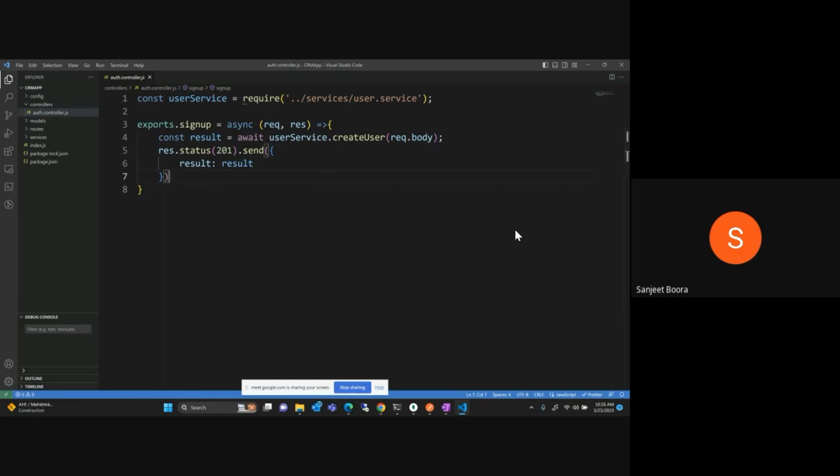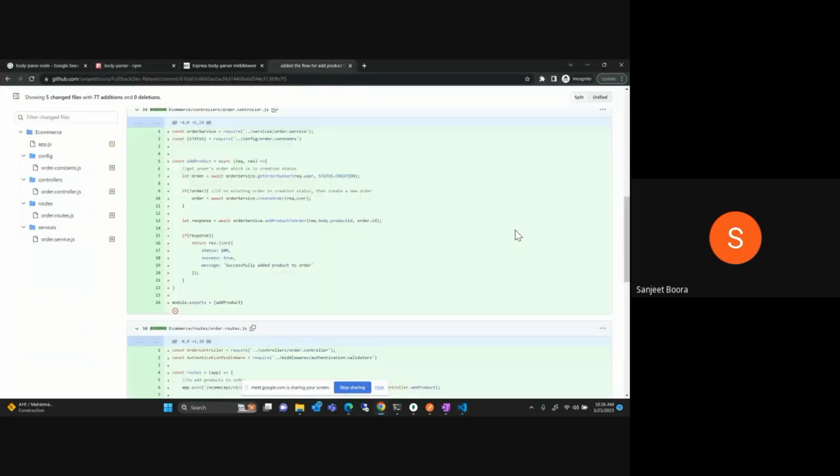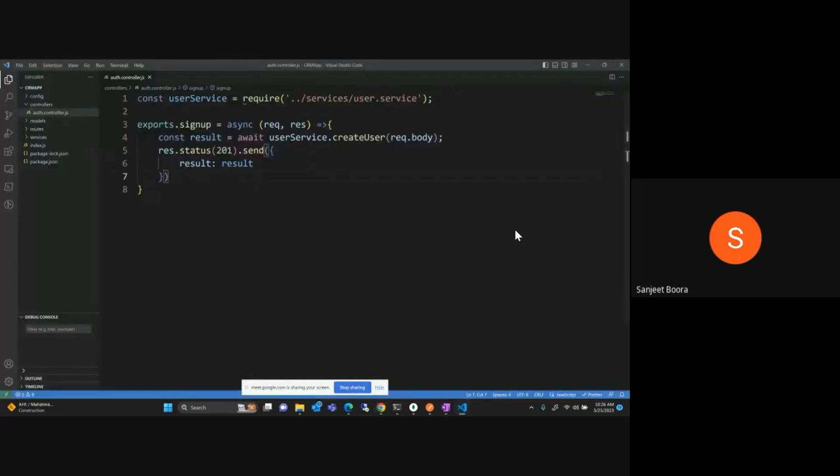So, rest of the people, apart from the 4 people who were at the start, please let me know. Have you tried the bcrypt library to hash your password as yesterday's homework?